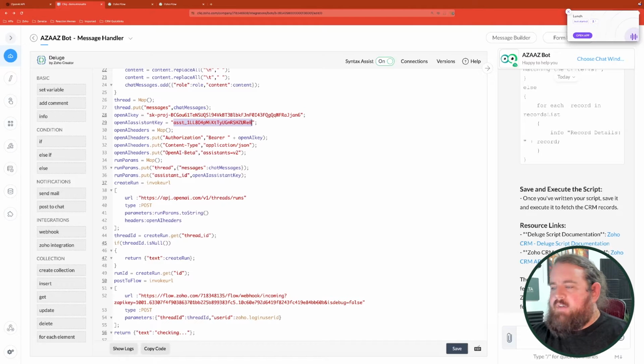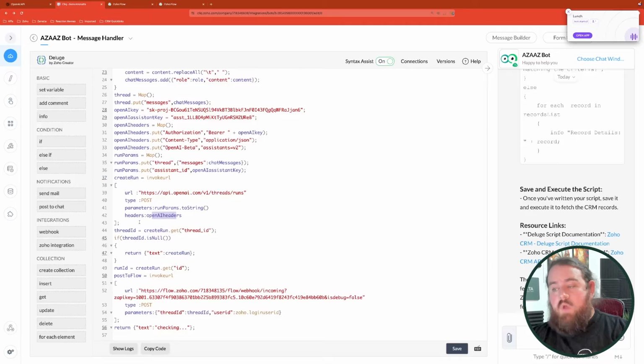Now you can create a thread and then create a run with that thread, but fortunately they allow you to do kind of one and the same in one API call. So we'll be doing that. We're going to create a run and a thread at the same time. So we hit this endpoint of api.openai.com/v1/threads/runs. It's going to be a post. We're going to put in these run params, which was the thread and assistant ID. We're going to change them to a string because that's how we pass in application/JSON content types. And then we'll pass in those OpenAI headers.